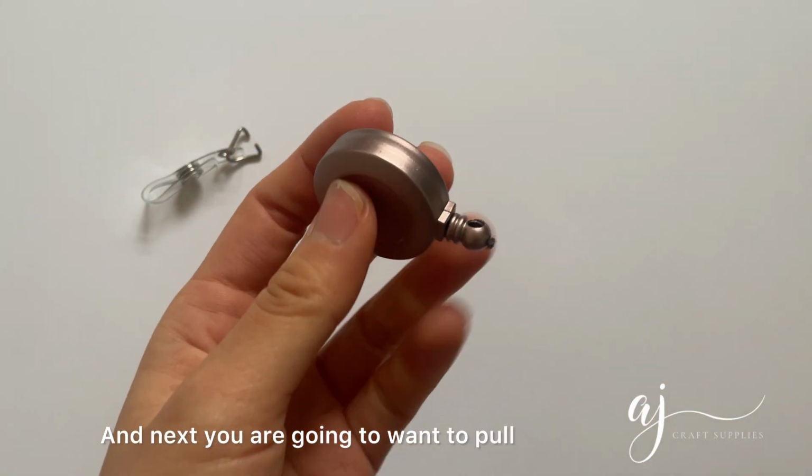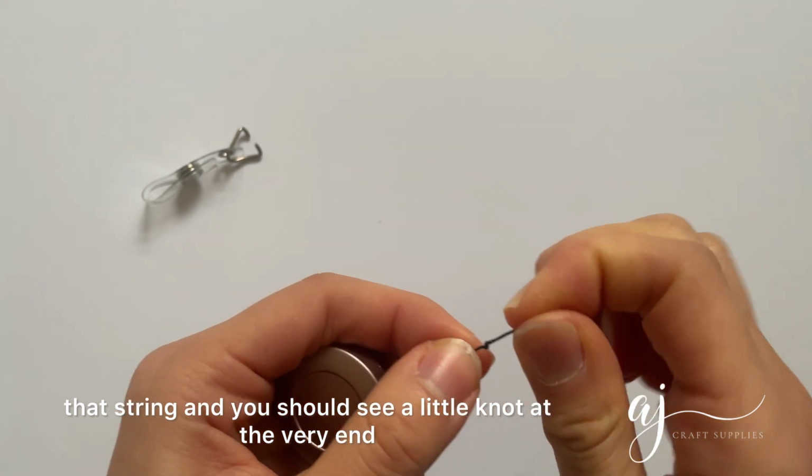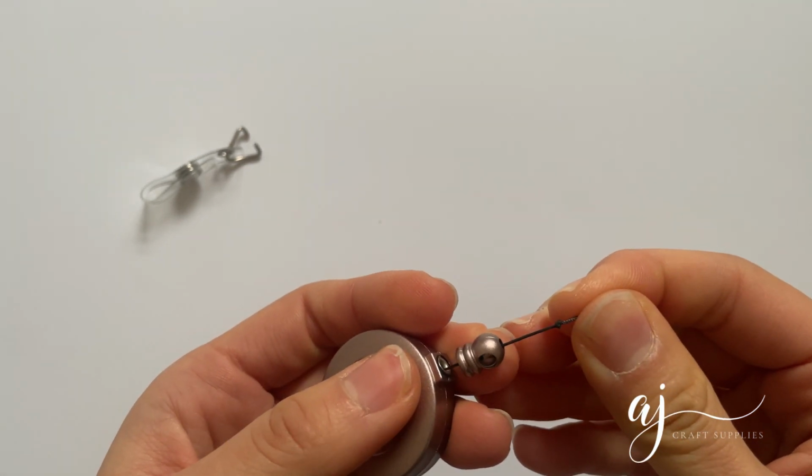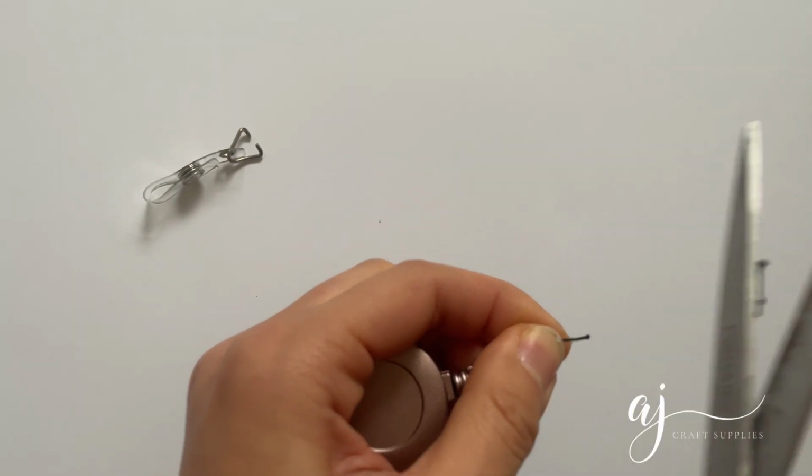and next you are going to want to pull that string, and you should see a little knot at the very end. Grab your pair of scissors and snip off that knot. Try to stay as close to the knot as you can.